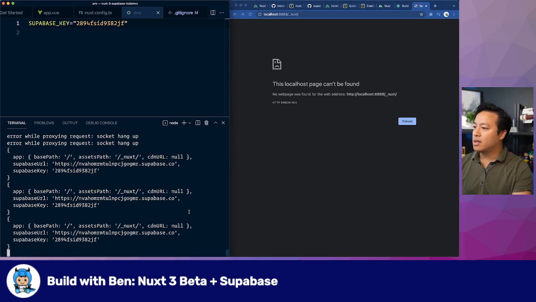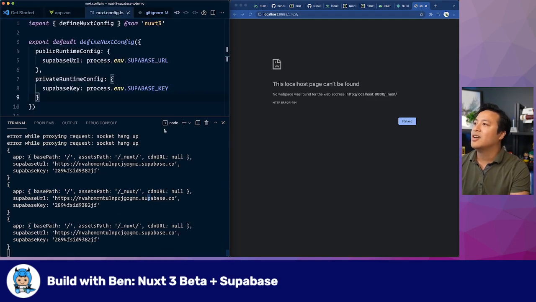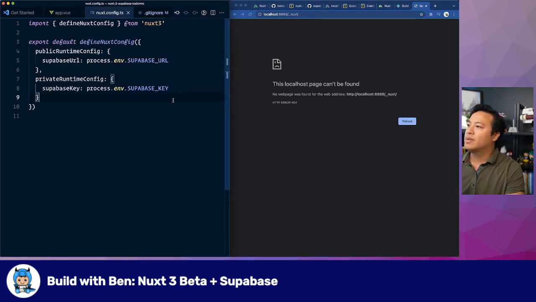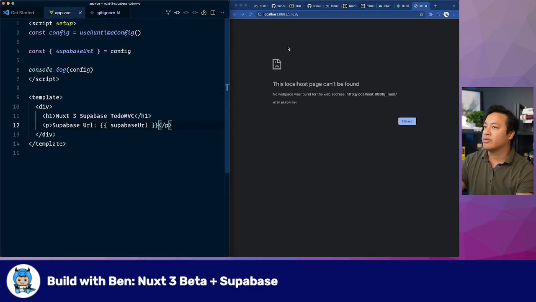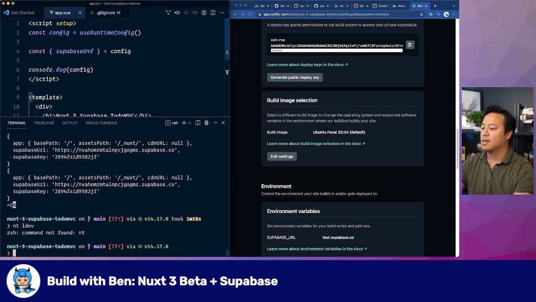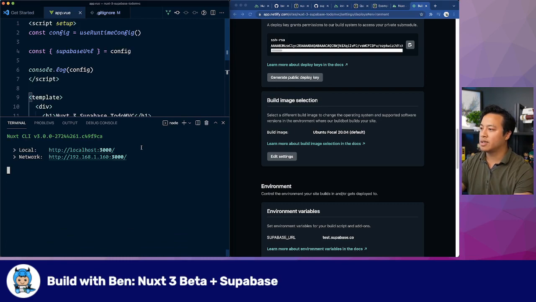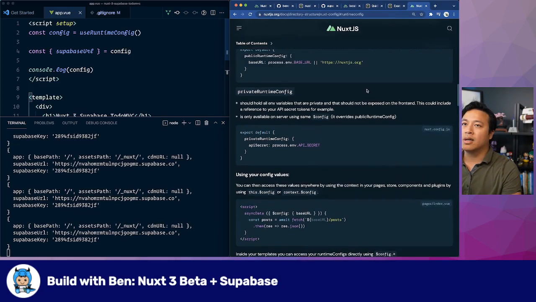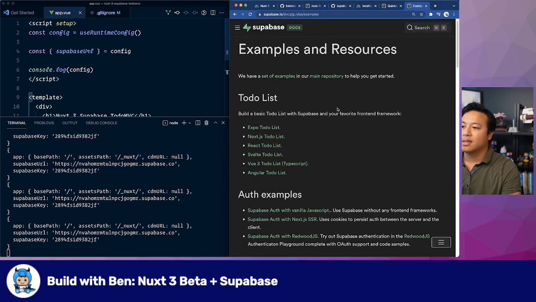Okay, so we have this stuff, but we've run into a problem. And that problem is, for whatever reason, it really doesn't like that input. So once again, let's stop this. Let's just run a regular yarn dev at the moment, and then let's figure out what on earth is going on, because it shouldn't.